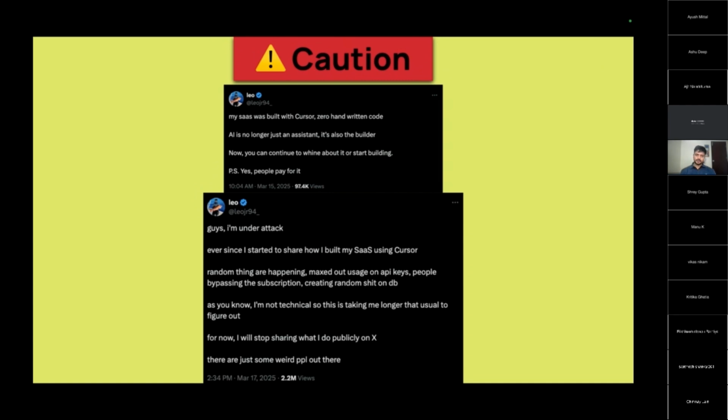So take the example of this particular person. He built everything on Cursor with zero code. But while building, he shared API keys with people. He was not aware that sharing API keys creates security concerns, and a lot of people attacked his app, and his app crashed. So you need to know some tech to actually build production-level code and production-level apps using vibe coding.